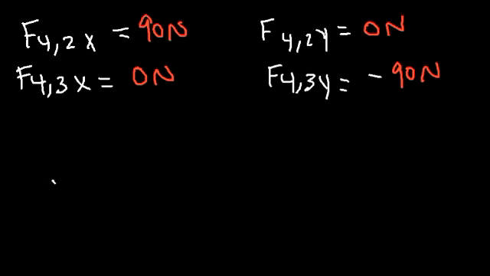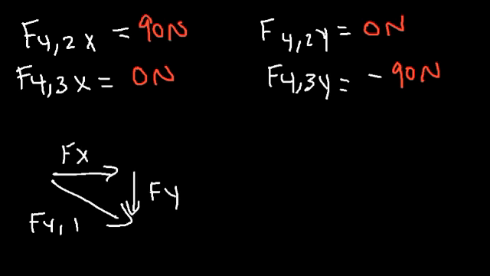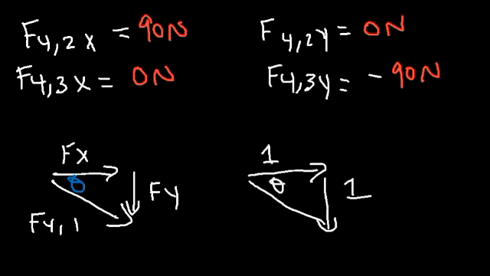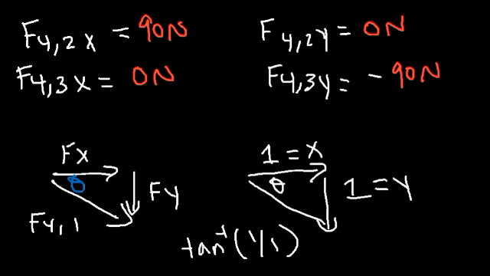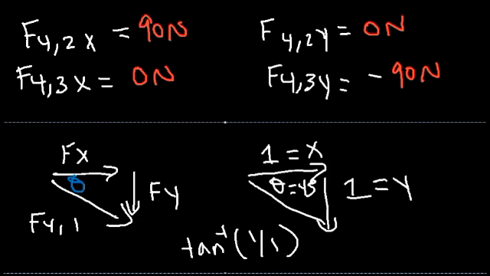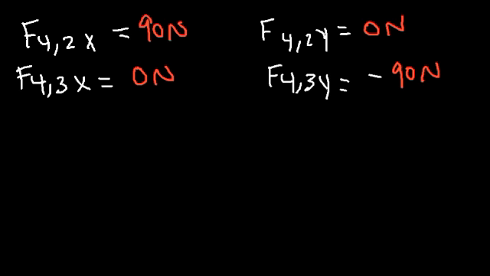Now for the third vector, F41, it was directed southeast. This vector has an x component and it has a y component. But to find those components, we need to find the angle. Now this triangle is similar to this triangle. We know for the square that we had between the 4 charges, this was 1, this is 1, so we could find the angle. So using the inverse tangent formula, the inverse tangent of 1 divided by 1, y over x, that's going to be 45. This is a 45, 45, 90 triangle. So this angle is 45.